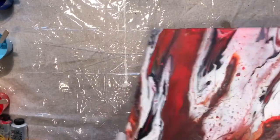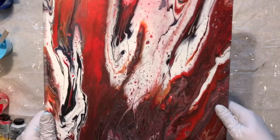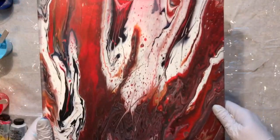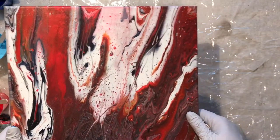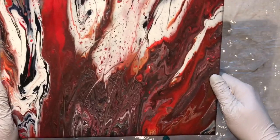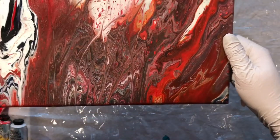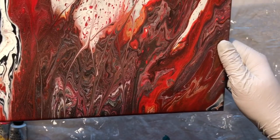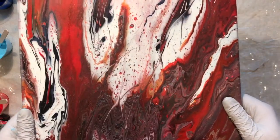I'm going to show you this painting that I did yesterday and try to kind of duplicate it. I'm going to use slightly different colors today. What I did with this was a few puddle pours around in a circle and then in the middle a tree ring pour — this is all that's left of the tree ring pour. The colors were kind of muddy so I'm going to try different colors today and we'll see what happens.